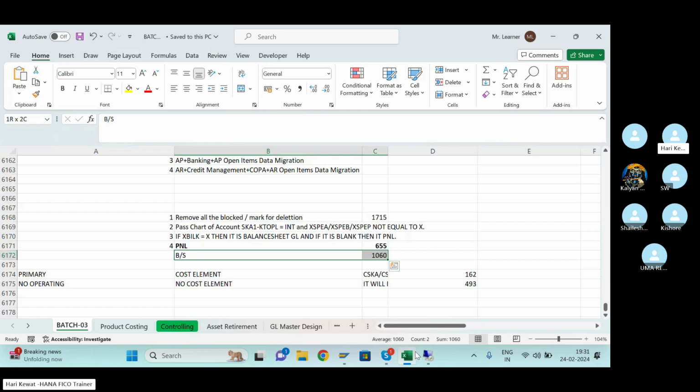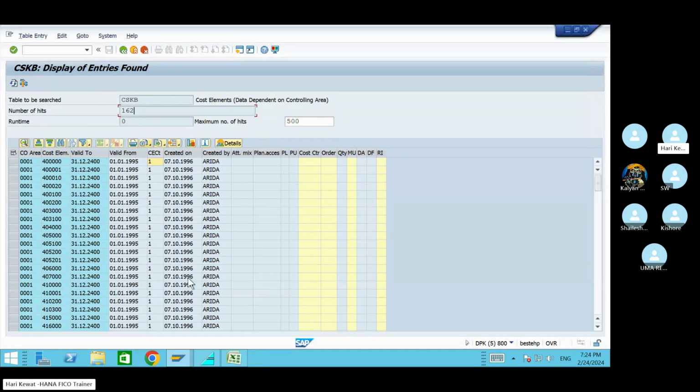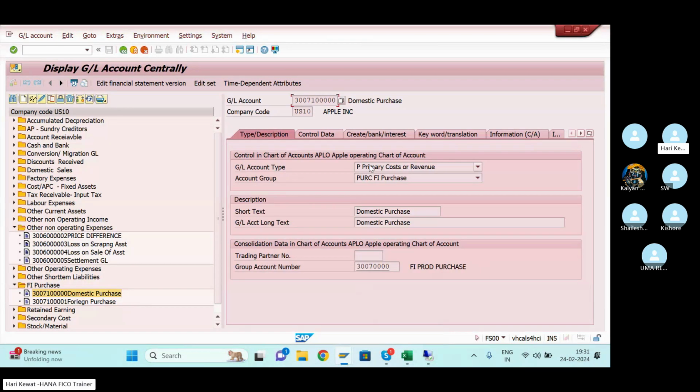In balance sheet GL, you have 160 GL. Now, any GL created as a balance sheet in ECC, in S4 HANA is almost the same except the bank GL. In case you are not using the cash account type, then if it is balance sheet there, create it under balance sheet here also, no problem at all.